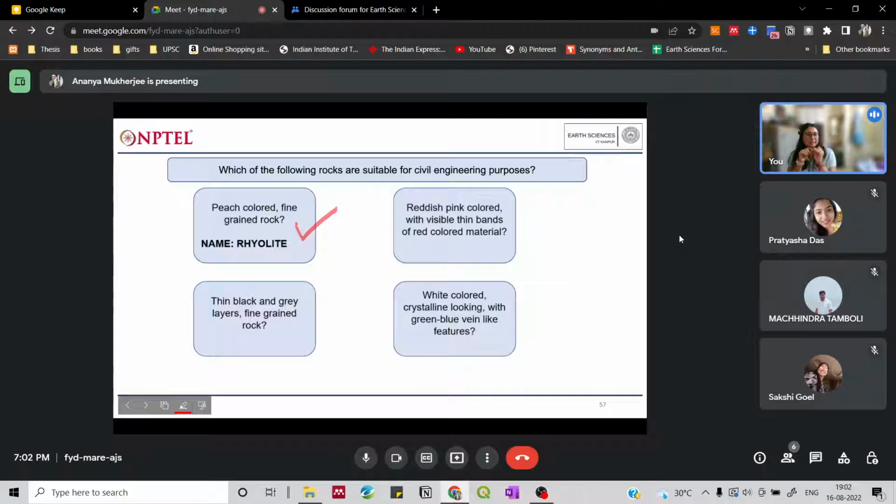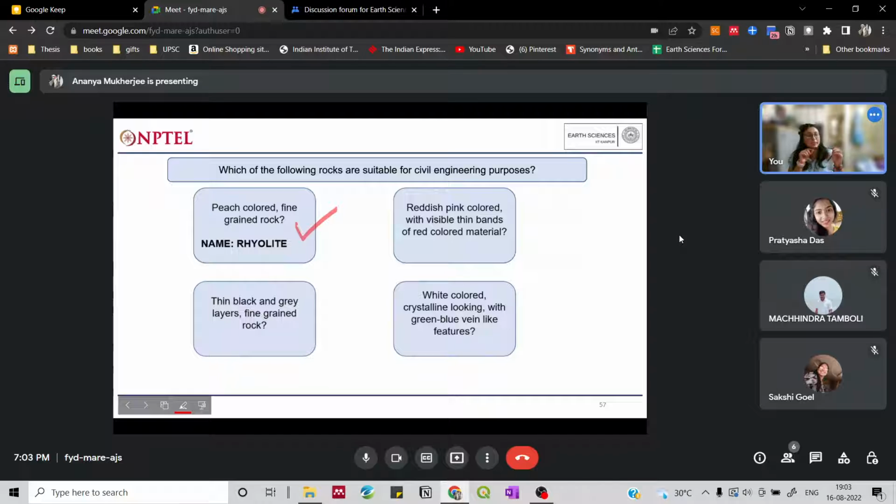Then you can see these sediments, either they are minerals, or they are different kinds of sediments together. So that will again give you an idea about whether it's a sedimentary rock or probably a metamorphic rock, but metamorphic rock usually reddish pink in color is rarely found, so that is why we are going to lean more towards sedimentary origin of this rock.